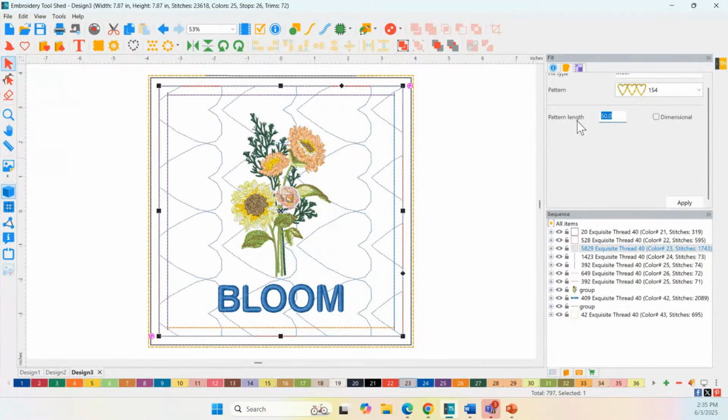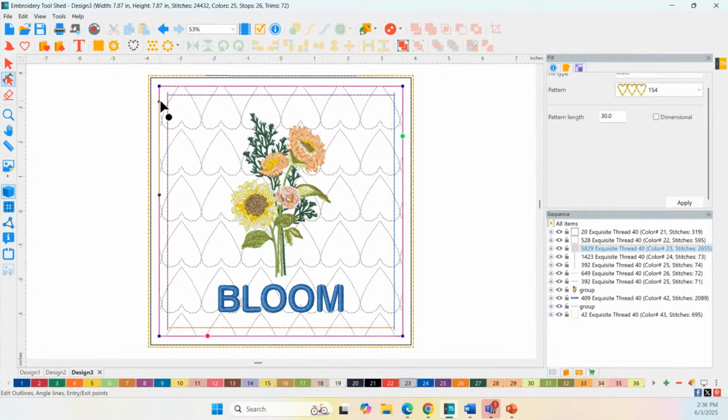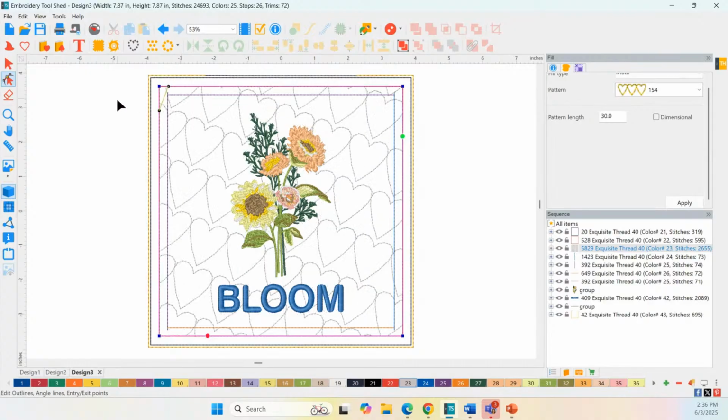I can also change the size. So maybe you like your quilting a little closer together. And because these hearts are kind of directional, the shape tool here will allow me to rotate that shape. So if I just flip that around, I can rotate that shape. Now let me flip my design around here the other direction and flip that around like that.